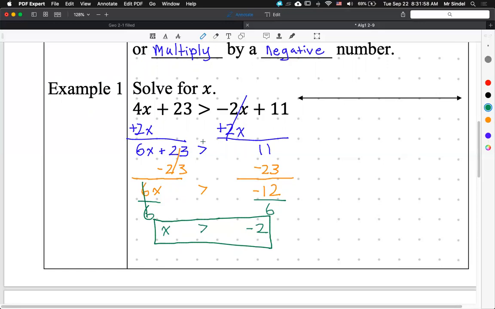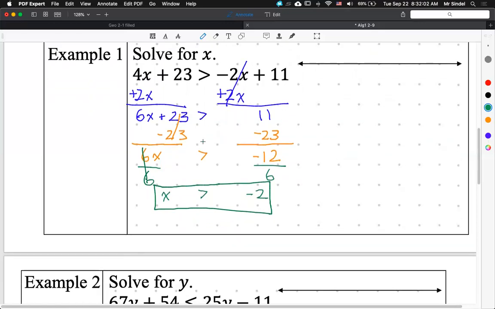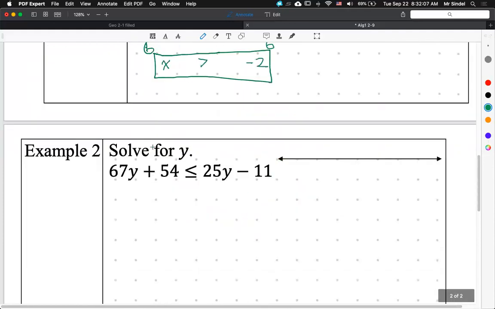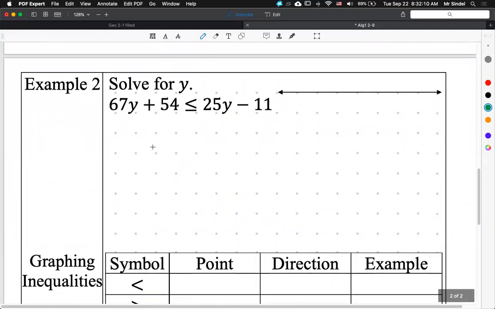All right. Let's try solving the next one. Example 2. There's no more questions. No one's raising their hand to get more time to write this down. Okay. Let's try this one. So everyone has it written down. I'll give you guys a few minutes to try to solve this.